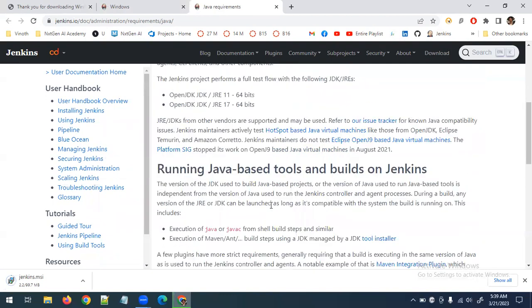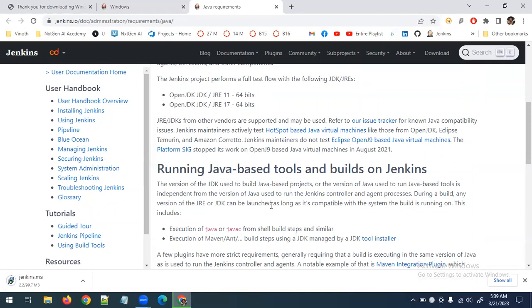So we have so many versions of Java JDK, but Java JDK 11, either from Oracle or OpenJDK, will give very few errors, and it helps avoid a lot of unwanted errors when we use this particular version.